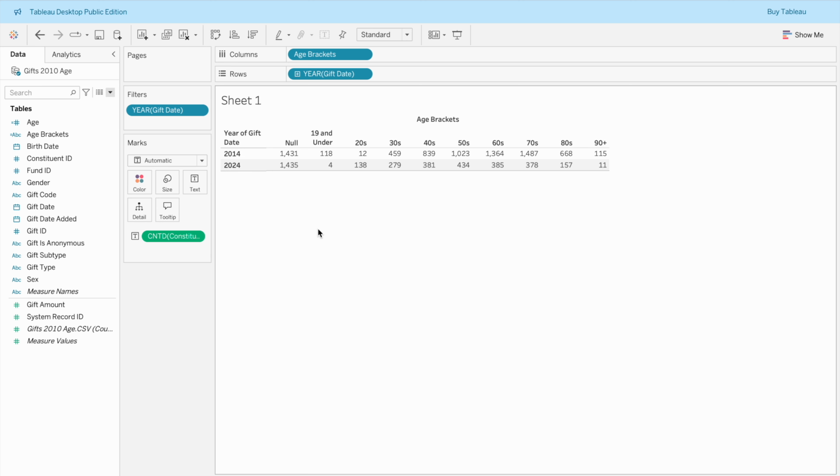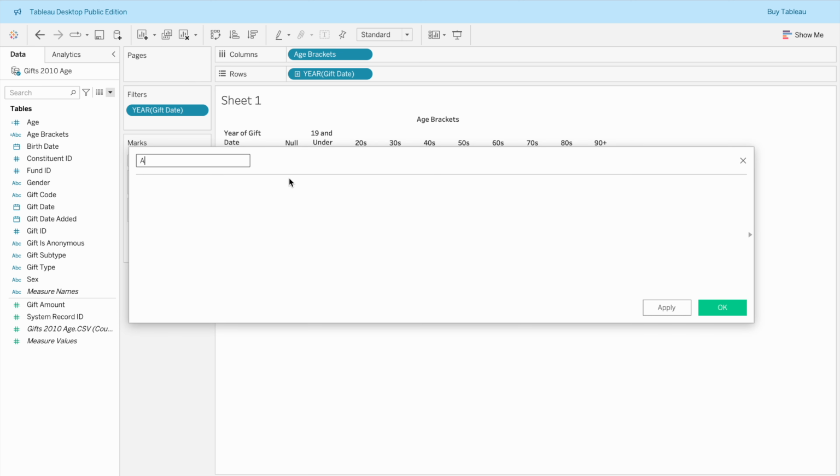So let's go ahead and do that first, because that's a very simple way of tackling this problem. If I want to know what the age was 10 years ago, I can just take age minus 10, and that's it. I want to know what the person's age was 10 years ago.